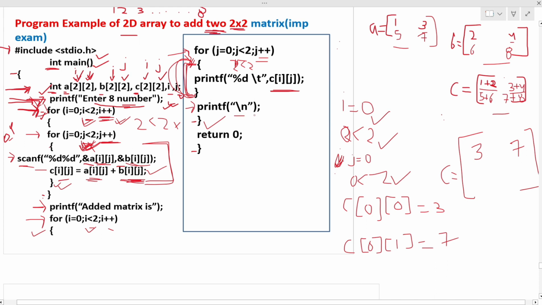Do you understand what this means? This is used to generate a new line. Before the program reaches this line, the cursor is here.